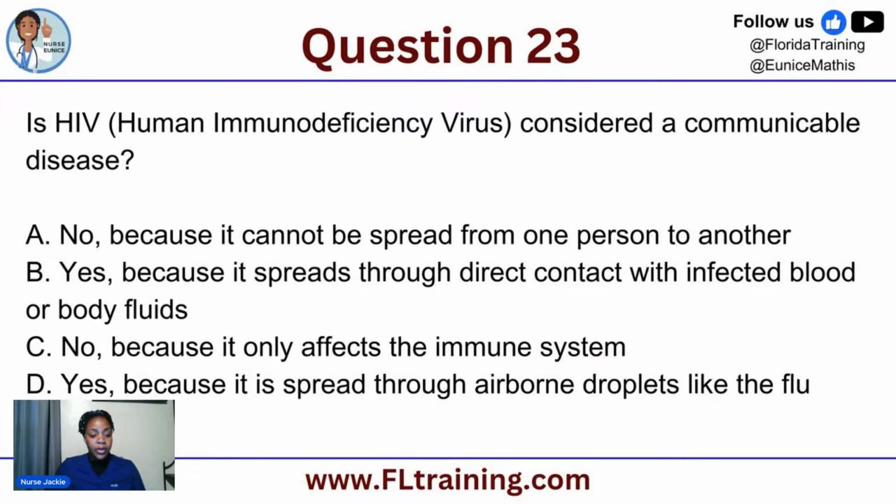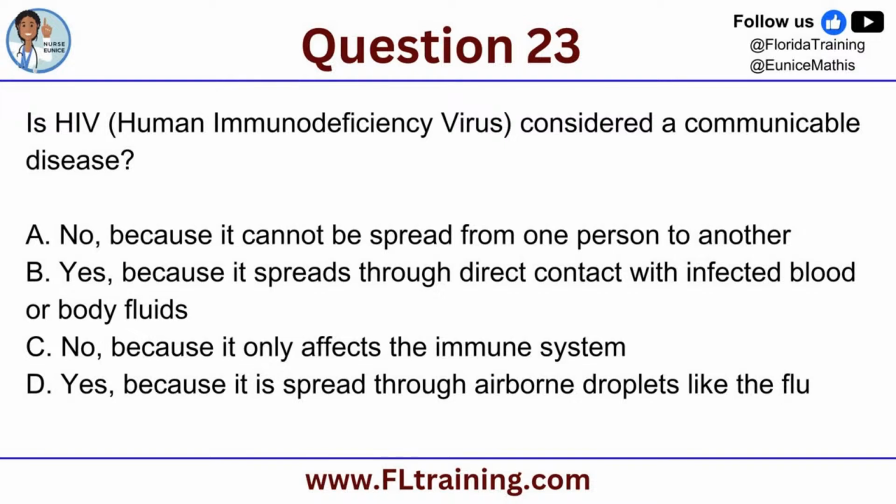Question 23. Is HIV, the human immunodeficiency virus, considered a communicable disease? A, no, because it cannot be spread from one person to another. B, yes, because it spreads through direct contact with infected blood or bodily fluids. C, no, because it only affects the immune system. Or D, yes, because it spreads through airborne droplets like the flu.